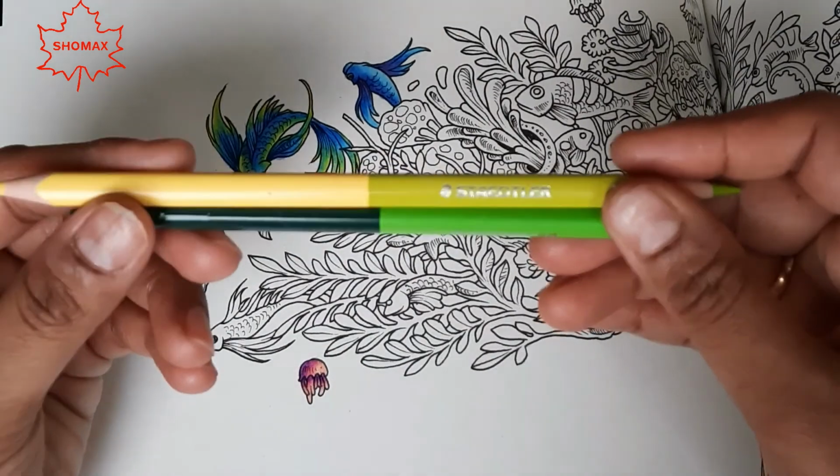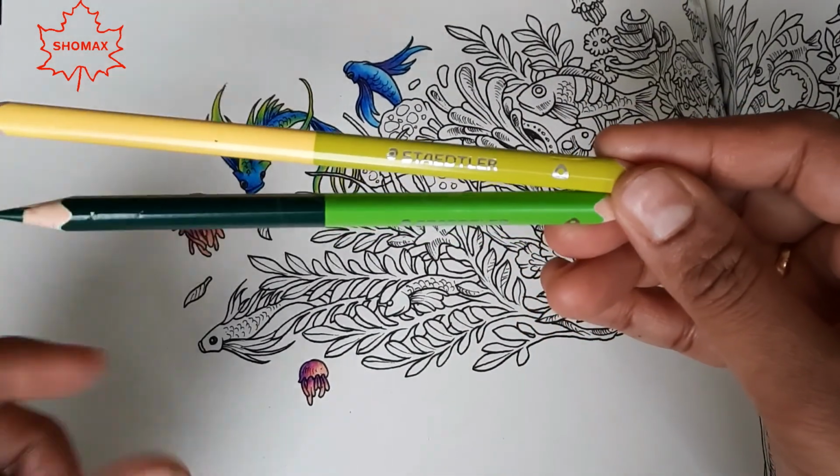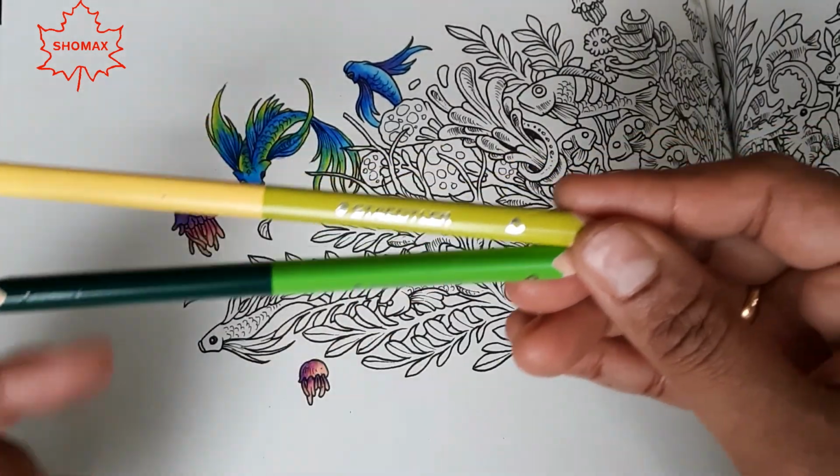And for the leaves, I am going to use green, dark green, the light one, and the yellow green.